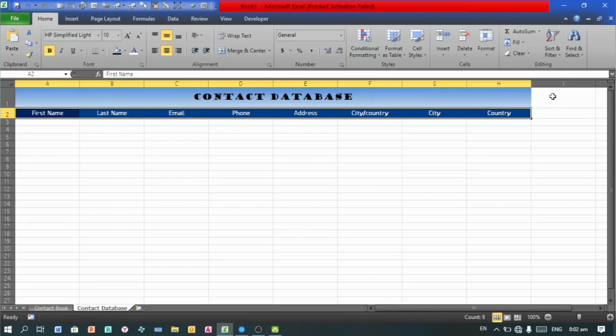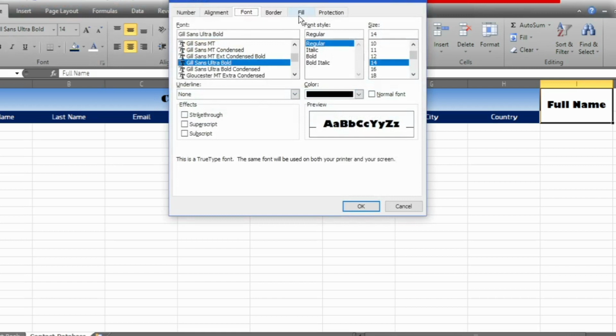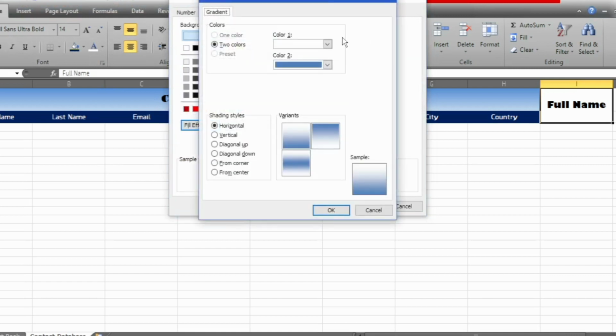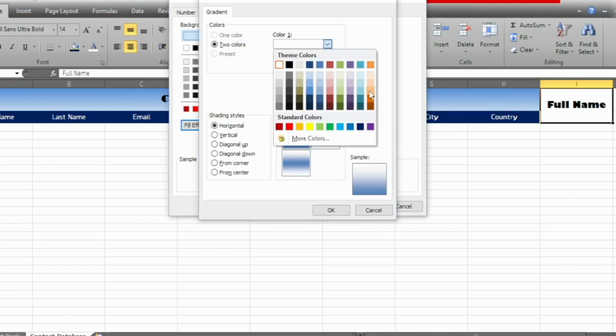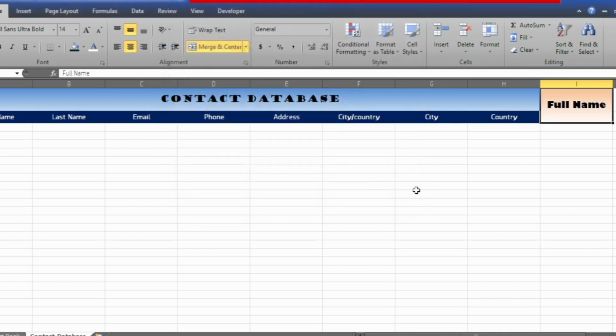And then here in R, I'll drag it down to I2. I want to merge and center them, and then I'll use something like full name. Hit OK. And then I want to change the font as well, and increase it to 14. And then I will center it, and give it a fill color as well. So fill effect. I want to go with this orange, and I'm going with white. Okay, orange and white. Alright, something like that.